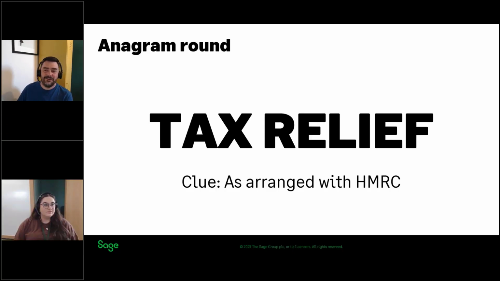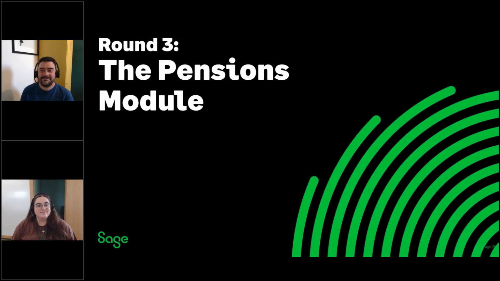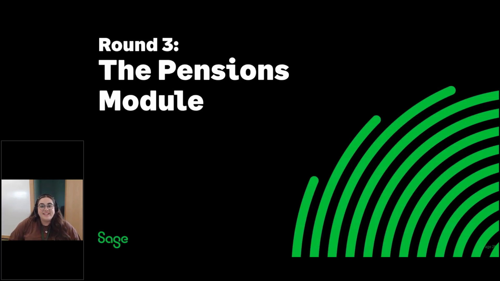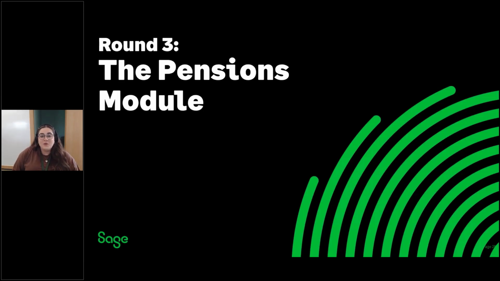So it's on to round 3 next. It's all about the pensions module, and it's over to you, Alice. Thank you, Duncan. So next round, this is 4 questions around the pensions module. These are things that we covered in our sessions: pensions module gets started, pension assessment, and send pension data to. So let's just go ahead and move on to question number 9.